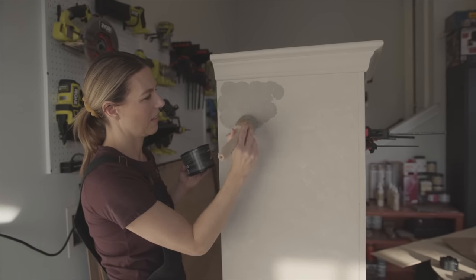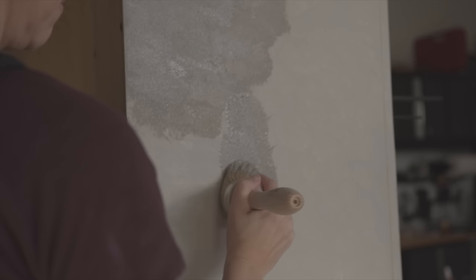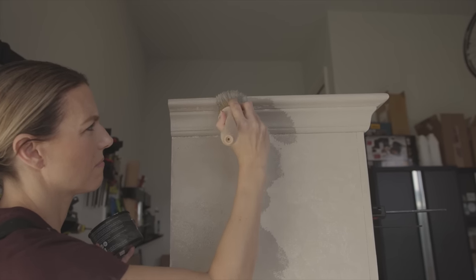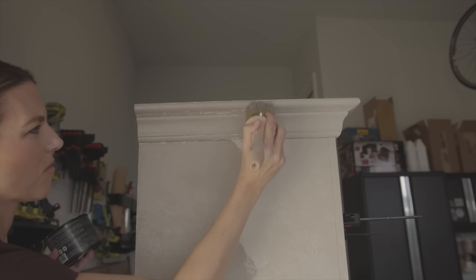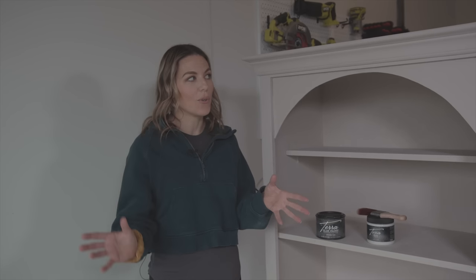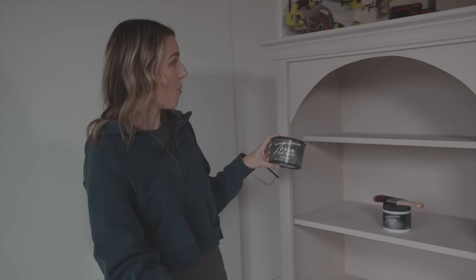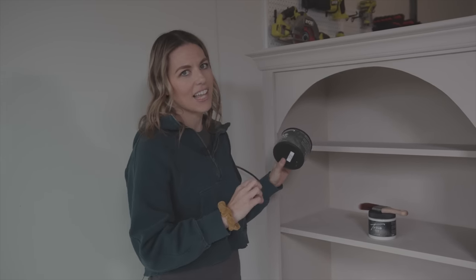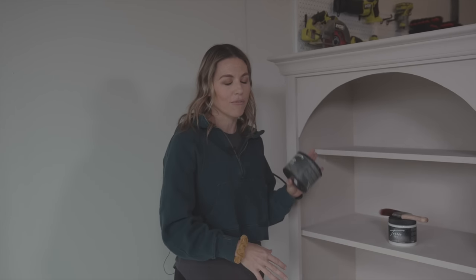I'm getting really great coverage on the second coat — I really like it. It looked crazy earlier, but as it dries it gets way lighter, so it has that beautiful stone Roman clay effect. Something to keep in mind when you're painting: it will lighten up a lot. I'm back for day two. I let this set overnight because before you seal it you want to let it dry a long time, especially with so much stippled paint on. I ran out of paint and had to get a second can — this is 16 ounces and I used the whole thing, then about four more ounces of the second can. I only did one coat on the inside and I kind of like how it has less coverage — monochromatic but a different look and feel.